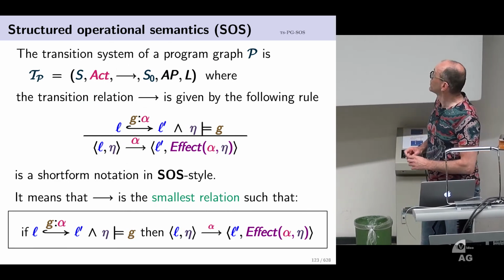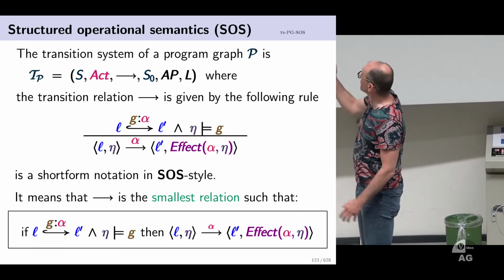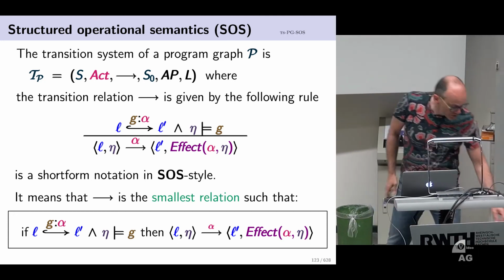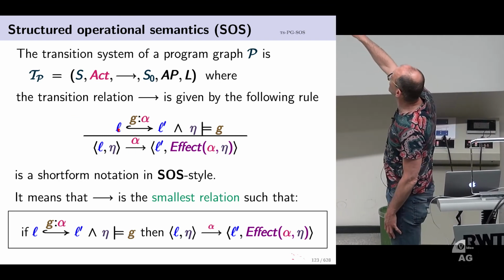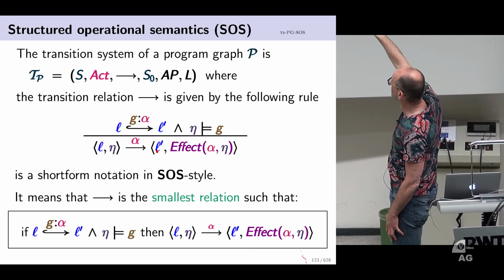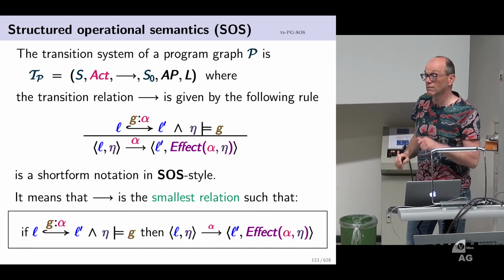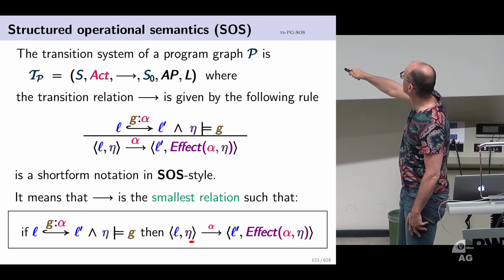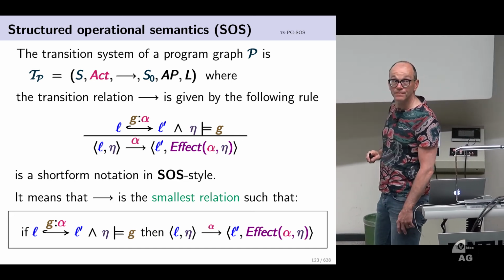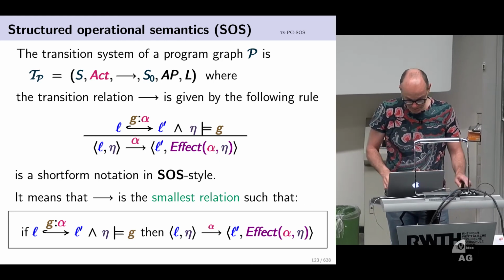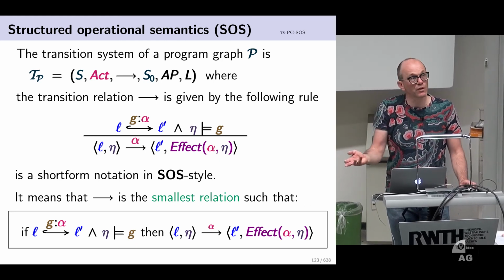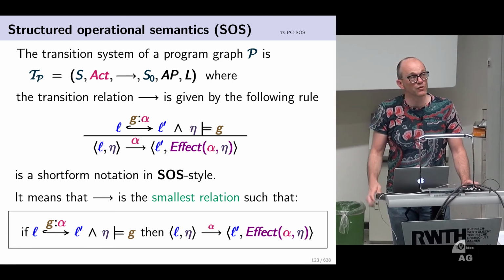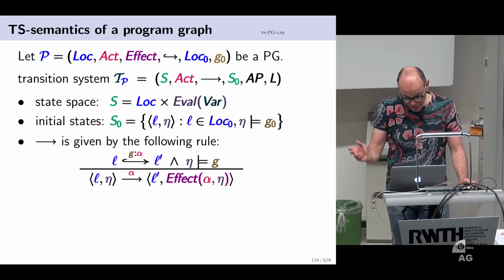So formally speaking, this relation that we just defined is the smallest relation such that, and that's another way of writing it down in terms of the notation I have here, if the condition above the line holds, then I can conclude the condition below. Smallest tells you only this. You cannot add new things. You cannot imagine new transitions for some reason. It's really the smallest. Okay, so that's what we just have seen.